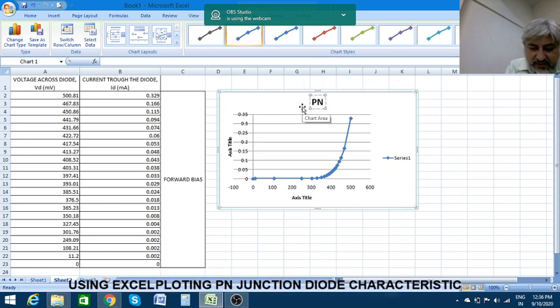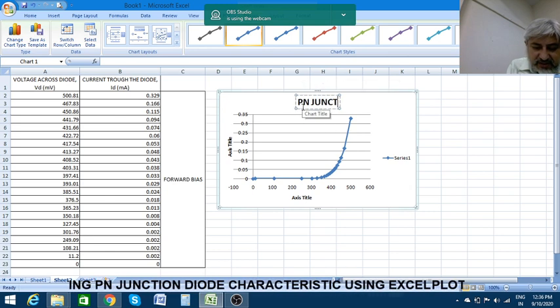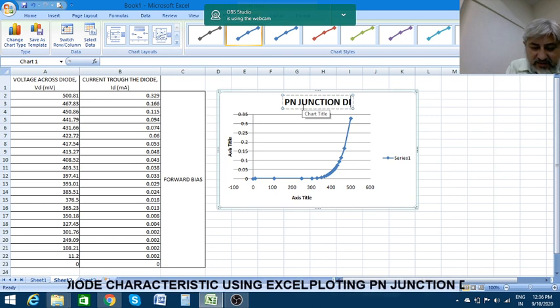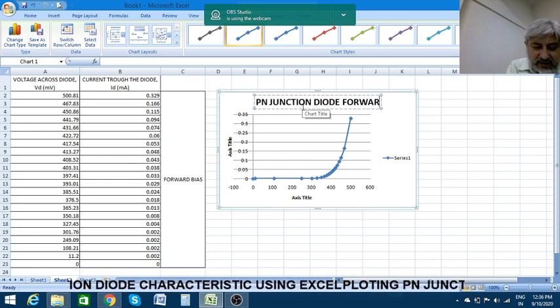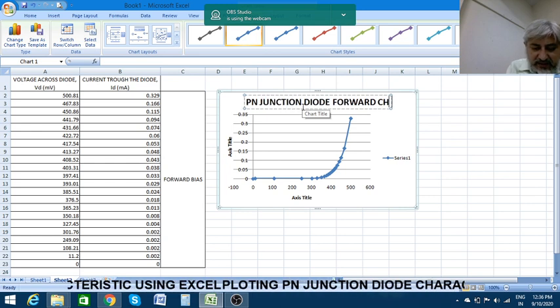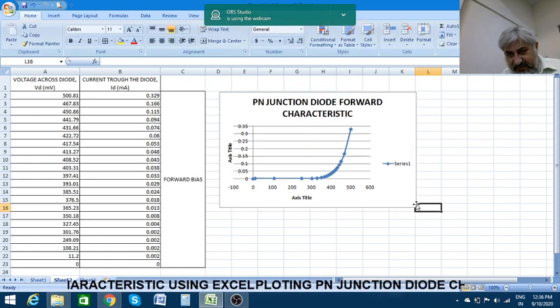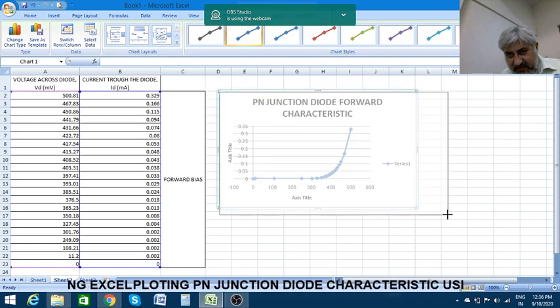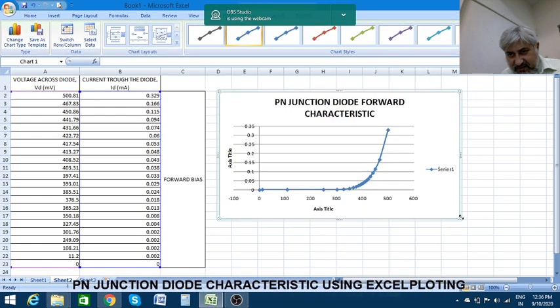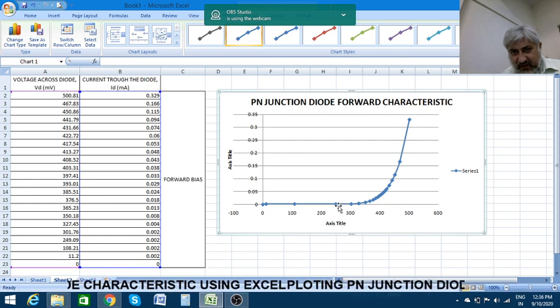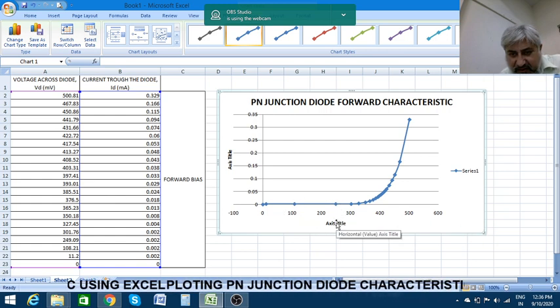Now you can change the title of this graph: PN Junction Diode Forward Characteristic. You can name the title and axis titles.